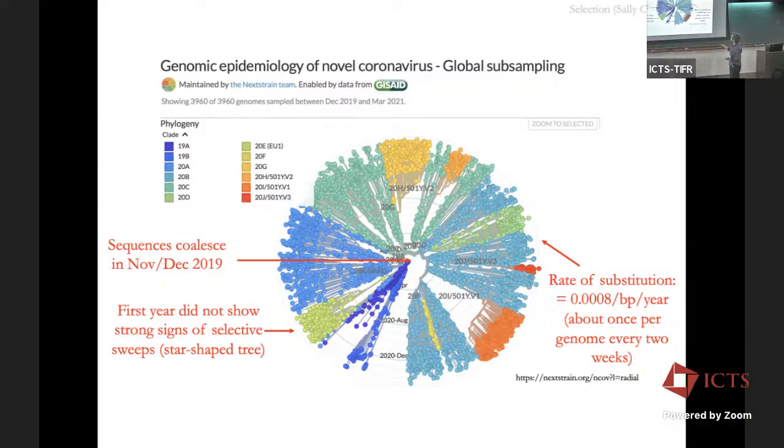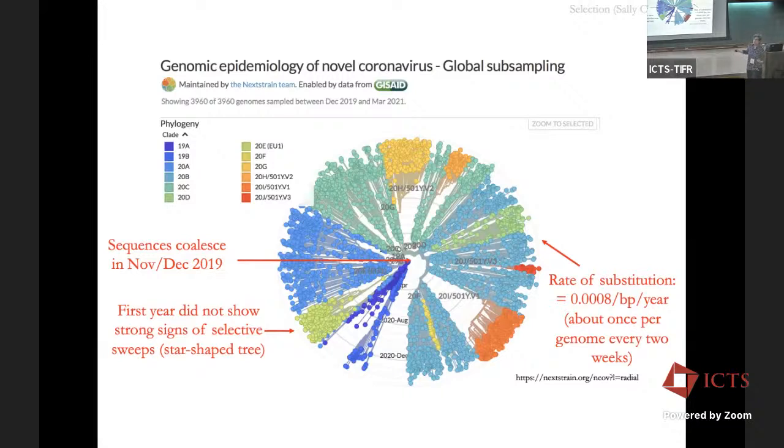So this tree is radially symmetric, where each of these circles represents time. And the samples were sampled from the beginning out through the first year. And what you can see when they drew these phylogenies is that actually the common ancestor of all the samples came from late 2019. So it wasn't like it was a disease that was circulating in the world for many months before that we didn't know about. We would expect the most recent common ancestor to be older, and it wasn't. It was pretty much where we expected it to be.